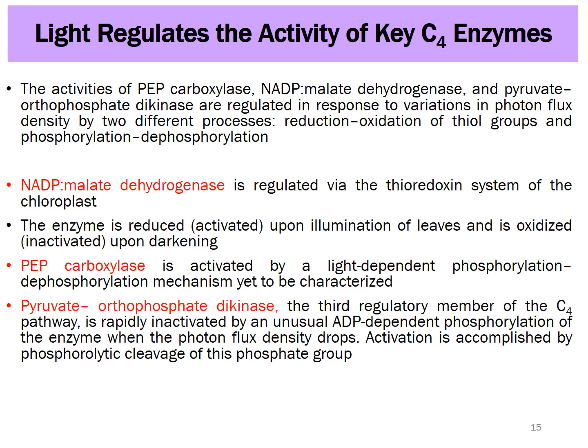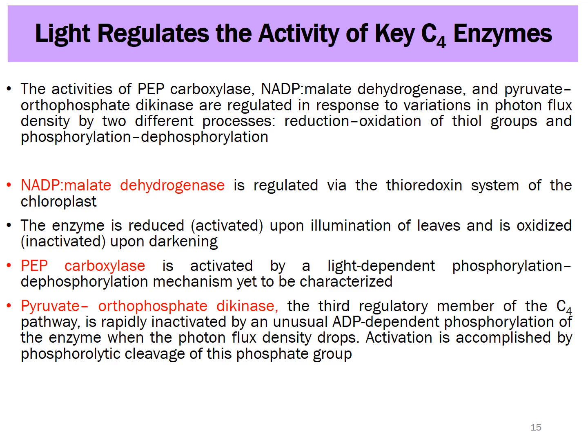Normally हम देखते हैं कि enzymes जो हैं वो ATP dependent होते हैं, but this enzyme is ADP dependent. Phosphorylation जो है उसके ज़रिए ये जो है वो inactivate होता है. और जब इसको फोटोन फ्लक्स डेंसिटी प्रॉपर मिलती है, यानी कि लाइट की प्रेजेंस में, ये एक्टिवेट हो जाएगा, और अगर फोटोन फ्लक्स डेंसिटी ड्रॉप हो जाती है, यानी एब्सेंस ऑफ लाइट, डार्कनेस में, तो ये इनएक्टिवेट हो जाता है.